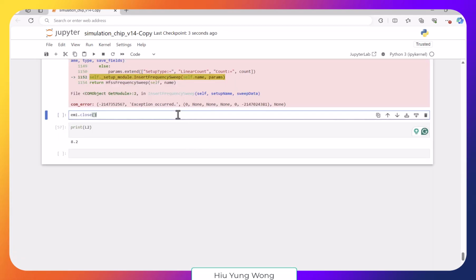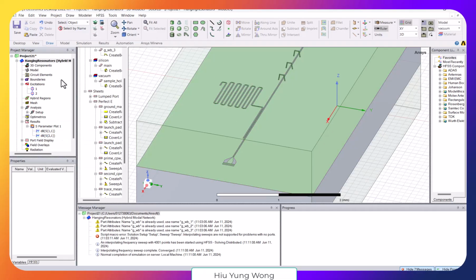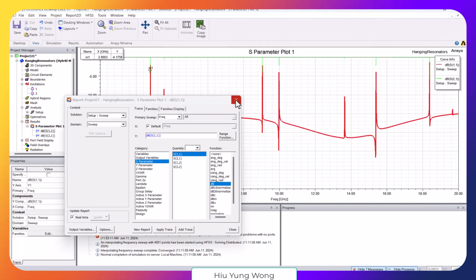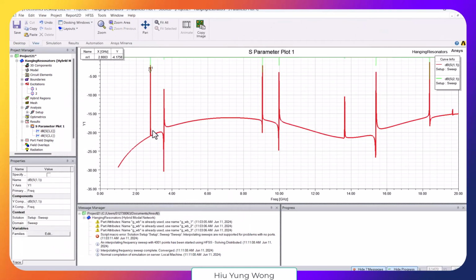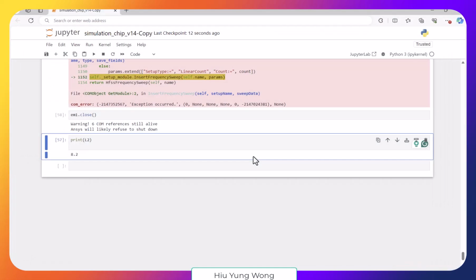To rerun it, I want to close this first, right? So just remember, now what we have is this graph, right? Make it fit everything. I have some pretty low frequency at 2.8 gigahertz, right? So I'm going to close it. I'm not going to save it.